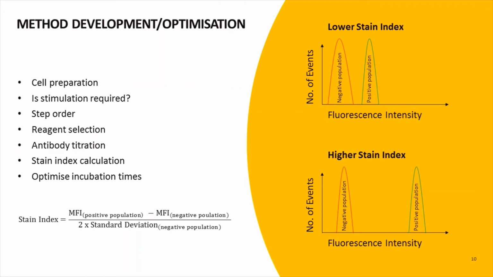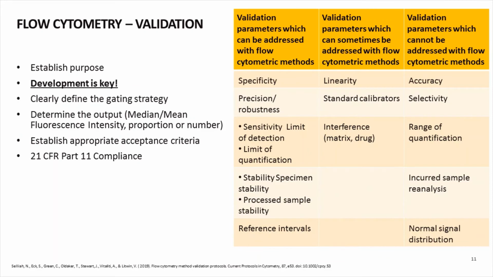It's important not to let your cells die as well. Getting the right balance between obtaining full staining and preventing cell death is crucial to reproducible results. If you're expecting sample acquisition to take a long time, then it might be worth fixing your cells before analysis. So we move into the validation.